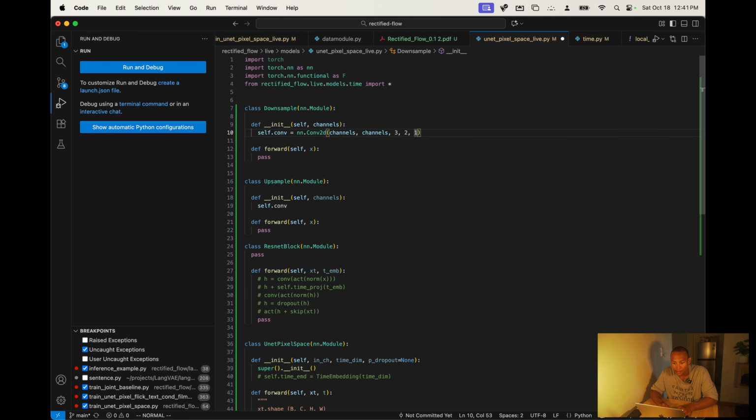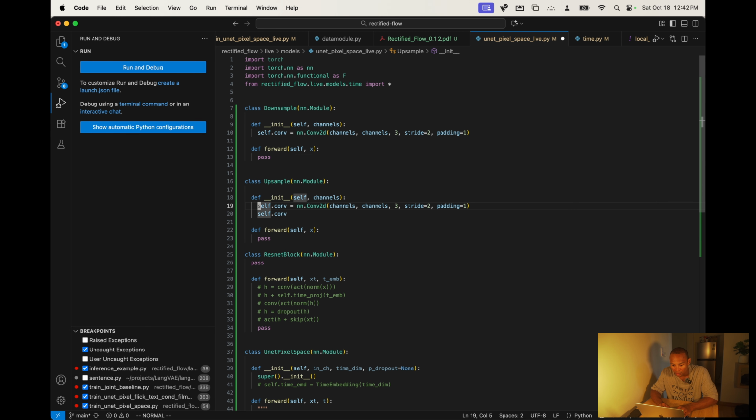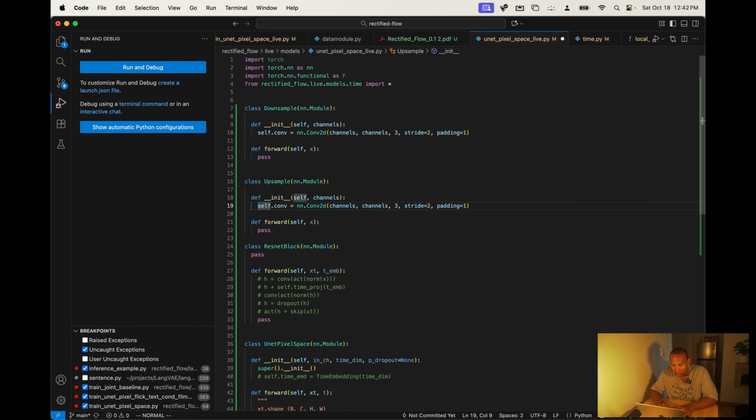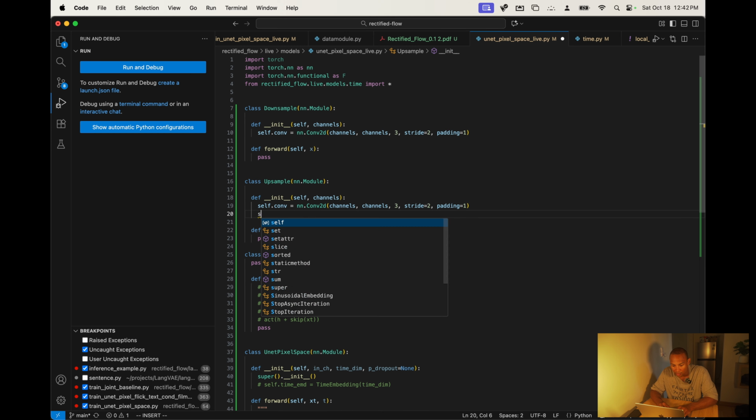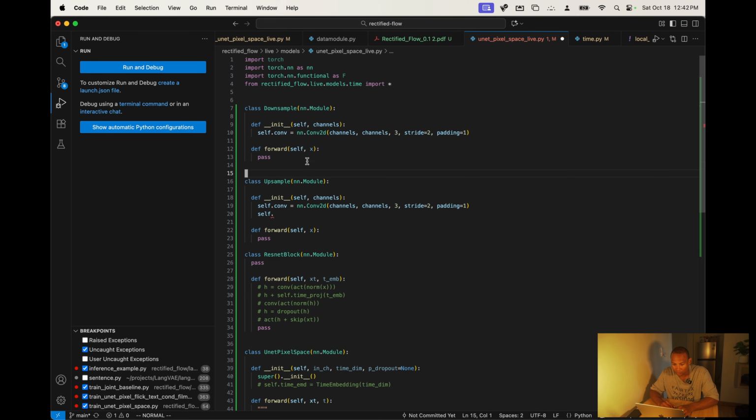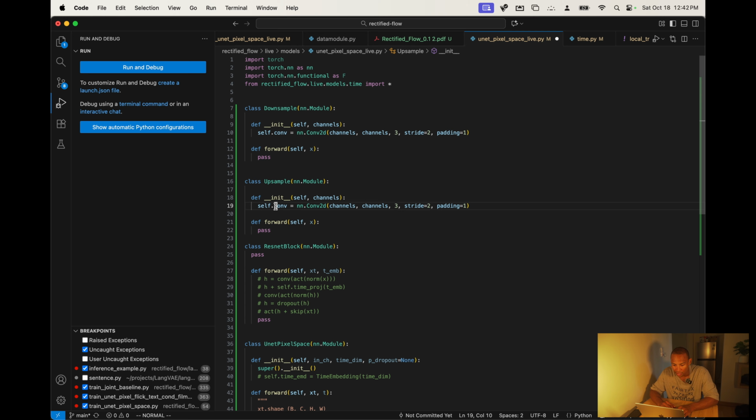Okay. I'm going to use a convolution here too.